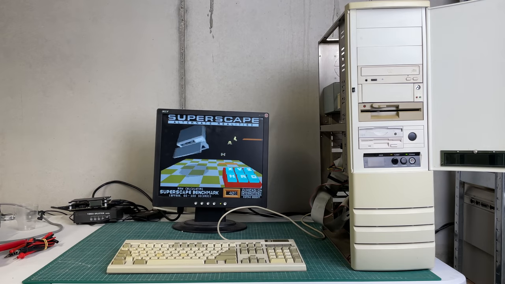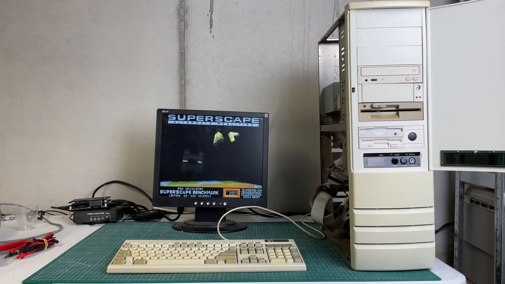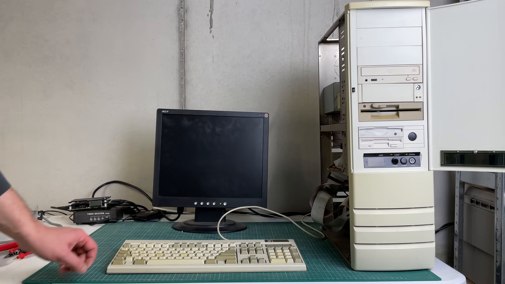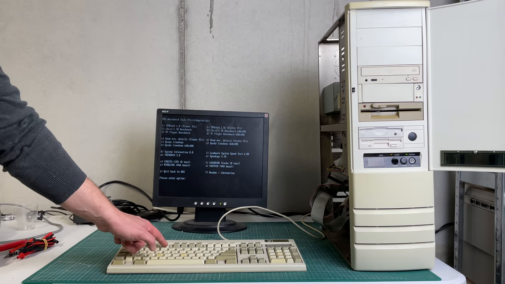Now, I did decide to do some benchmarking, and for that, I got my old 486DX2 66 MHz clone tower here just to do some comparisons. It's always nice to have two machines to actually compare the results, so that's what I'm going to be doing here. I'm going to be using DOS Bench to do some benchmarking.